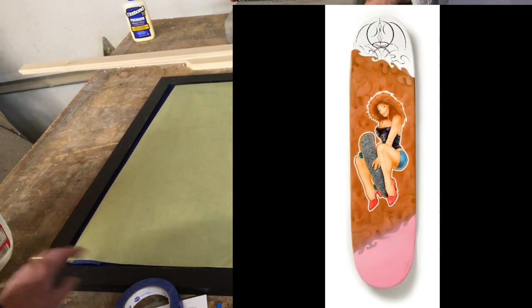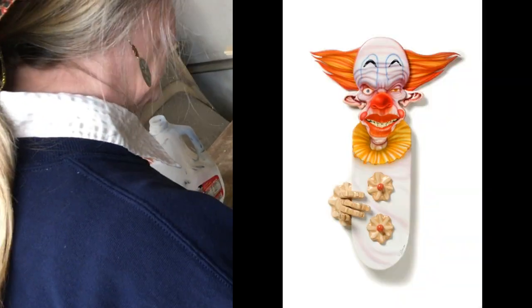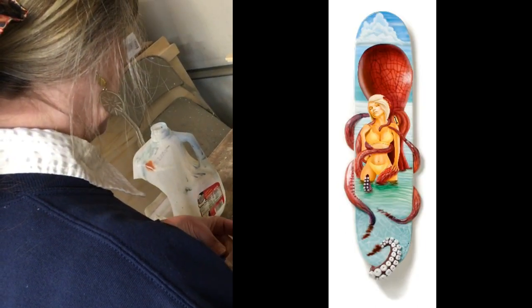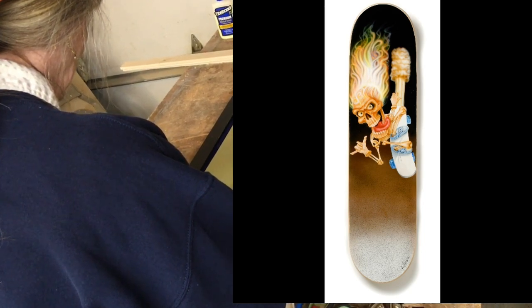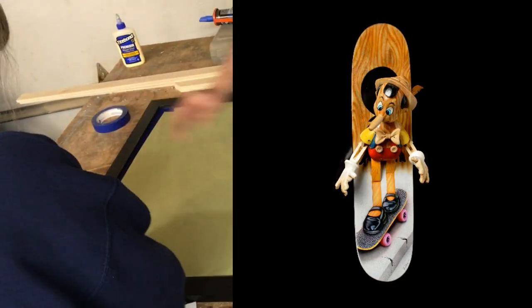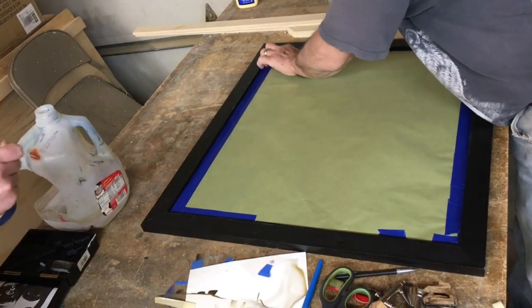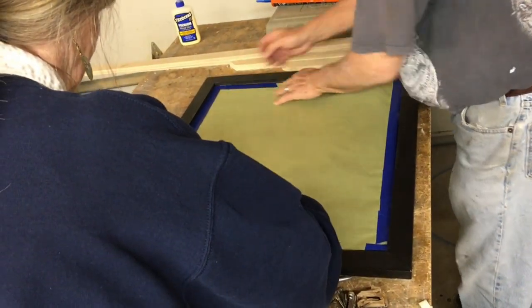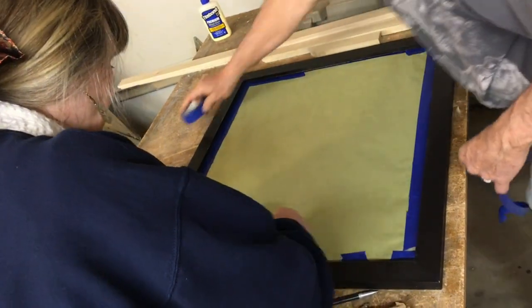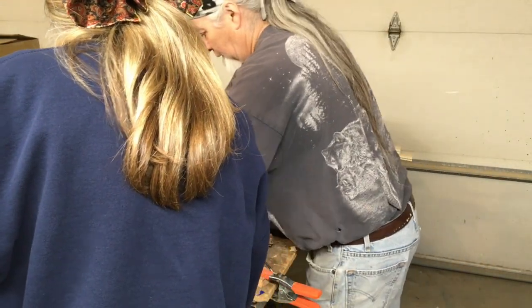Can I help? You've got to get it down first, which I'm trying to do. And then that way it'll be easier to lay everything down. It's a good degree of tight right here. Ready to do this side? Yeah. Okay, so let's see.